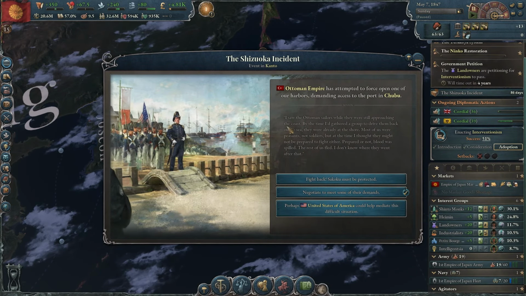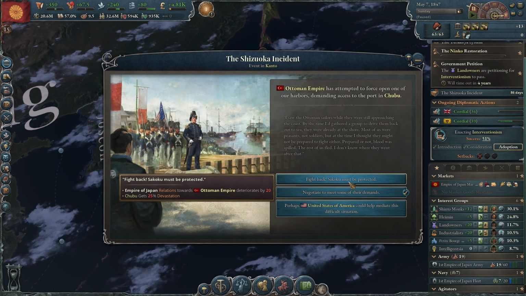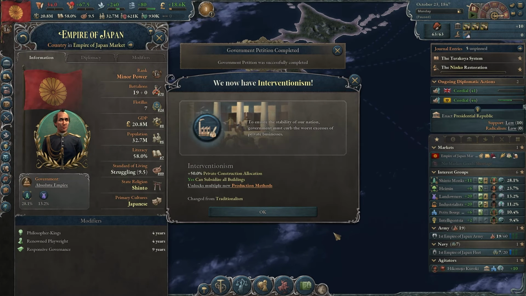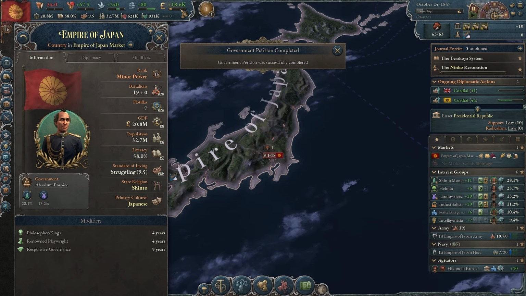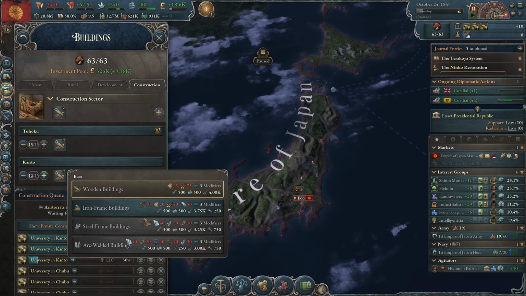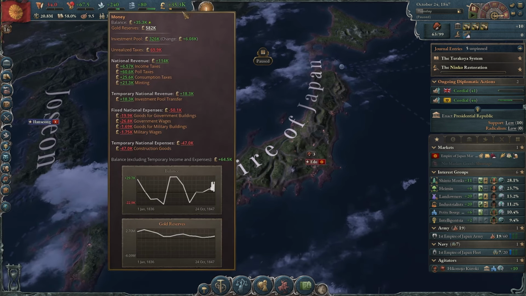As you can see here, oh wow, the Ottoman Empire. Well, obviously we're just going to fight back. Now Chubu gets some devastation. Oh boy. And there we go. We now have interventionism, and we are now having much better revenue of 18.6. So I think now we can easily switch over to iron frame buildings, which is great.